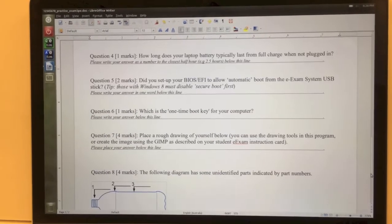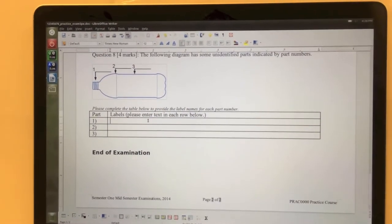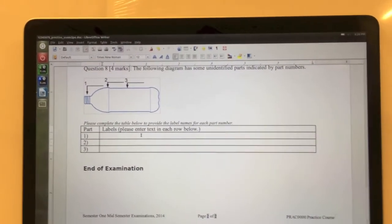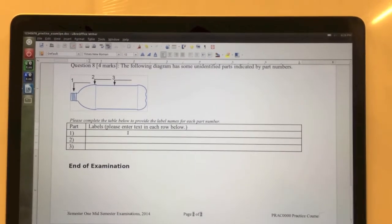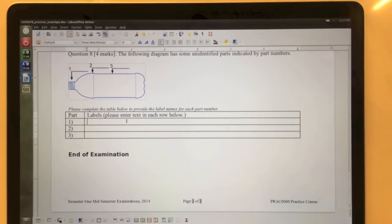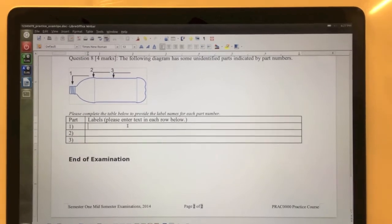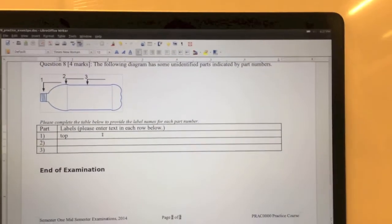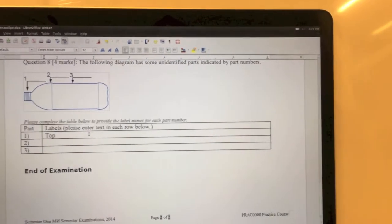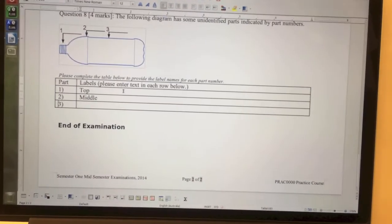Down towards the bottom, you'll notice there's an example for how we can handle diagrams. In this case, we're going to handle diagrams by filling in the rows of a table underneath. So this might happen depending on how your lecturer is formatted, and if they're in fact asking these kind of questions. You'll see there's a diagram with some labels and we're expected to put the labels in. So label number 1, top. Label number 2, whatever you like. Obviously, it's got to be appropriate for the exam.